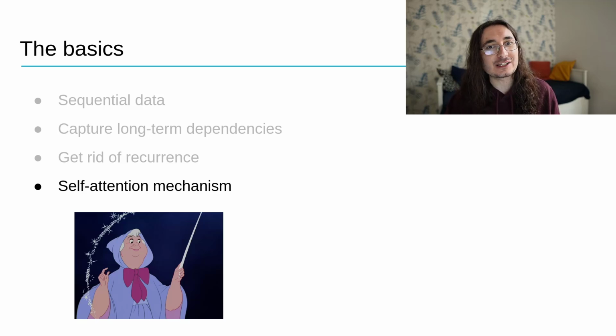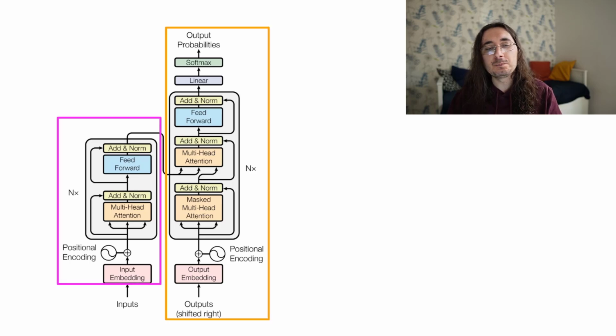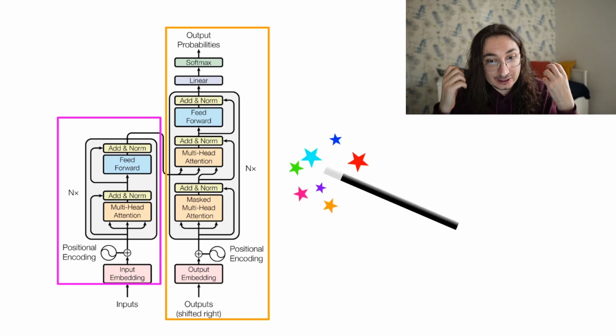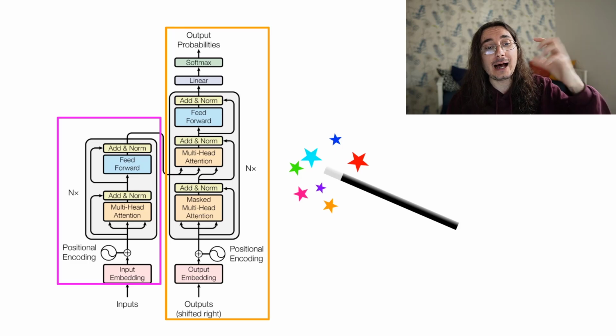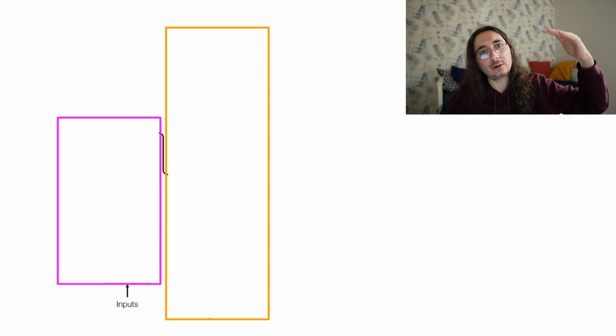Let me show you the overall architecture of a transformer. Don't be scared. I know it's overly complex. There are a load of moving parts here, but let's pretend they're not there. We're going to just group this complexity into two blocks. Now, I'm going to invoke the power of the fairy godmother, her magic, and I'm going to use my magic wand, and all of that complexity from those two black boxes is going to disappear. Good. So now we have two high-level black boxes.